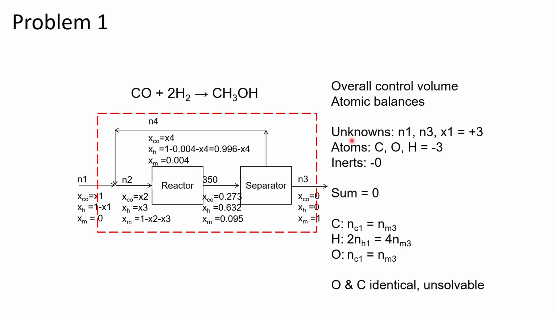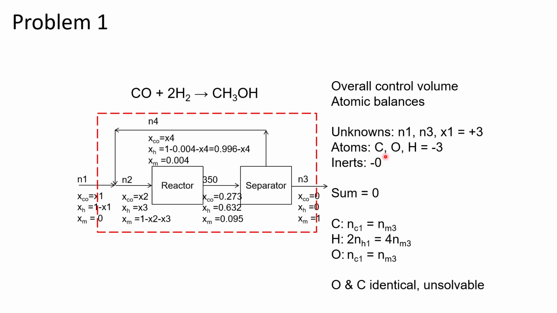So if we count the number of unknowns, we'll just go around the control volume and look at each of the streams that cross the boundary of that control volume and identify the unknowns in it. So let's start over here for the fresh feed. In this stream, there are two unknowns, N1 and X1. So N1 and X1 are added to our list over here. As we go around the control volume, the only other stream that crosses that control volume is the product here of our methanol. In this stream, we know it's pure methanol, but what we don't know is its flow, N3. So we'll add N3 to our list of unknowns over here. Therefore, we have a total of 3 unknowns for this overall control volume.